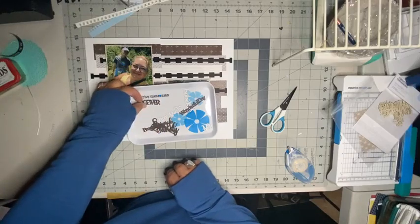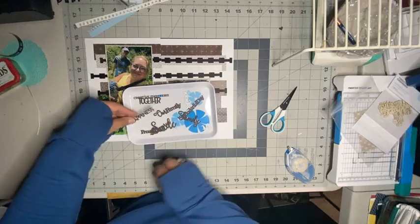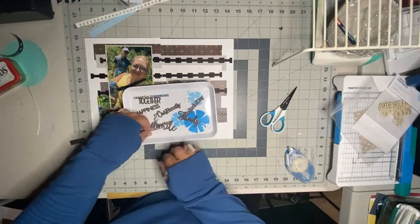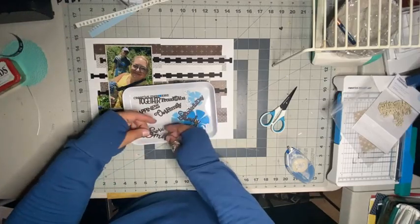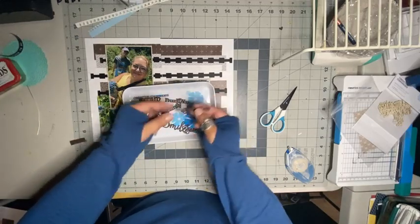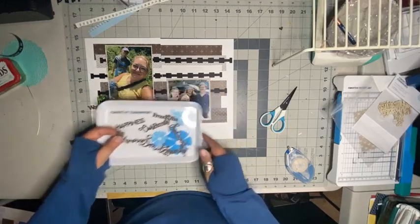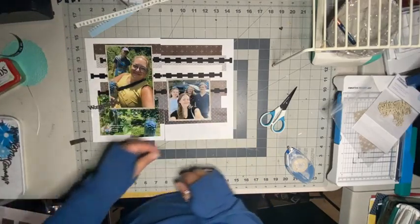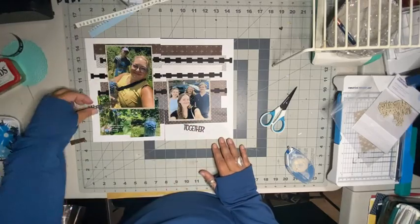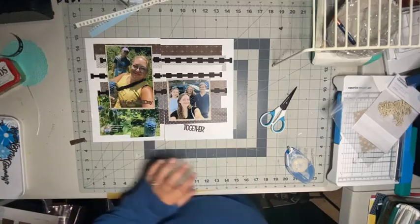So oh, there it is, found it. There's a lot of great words in here that would be perfect for so many things. Happiness, proud of you, memories, smile. So I think I'll use wonderful day on the blueberry side, and then together I'm going to use on this side. And yeah, I'm going to put that right there.